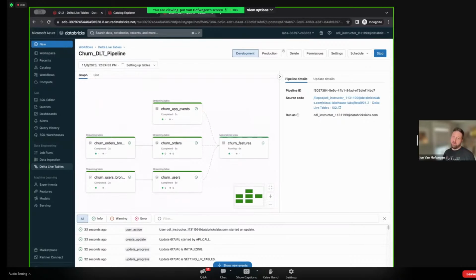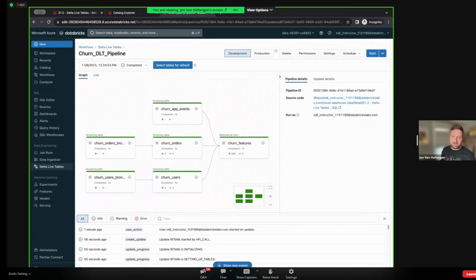There's a question about whether DLT can be used for ML workspace and MLflow. It can be used to populate underlying data. The DLT runtime is not an ML runtime, so not all of the ML packages and things like that are installed. Our interactive cluster that we've been using is an ML runtime, and so as we step into the ML section in the next hour, we'll be using that and not a DLT cluster.